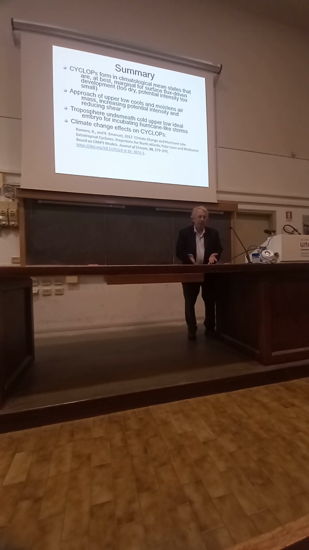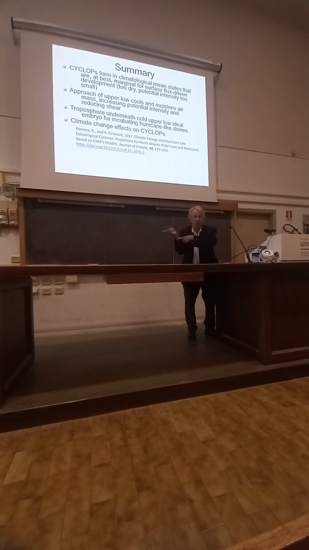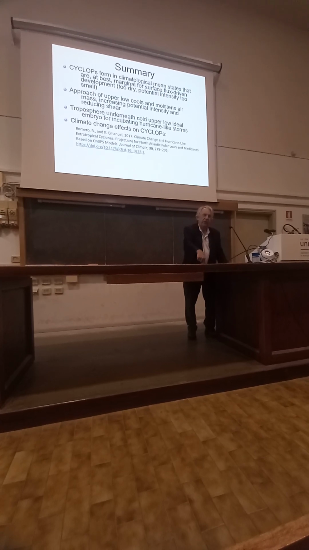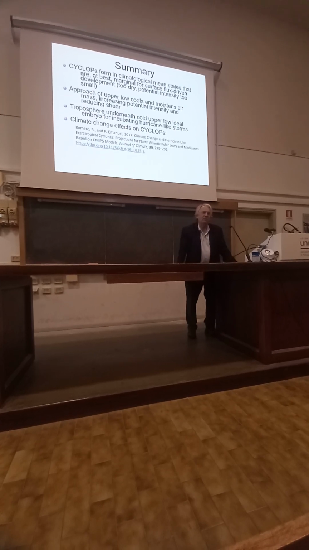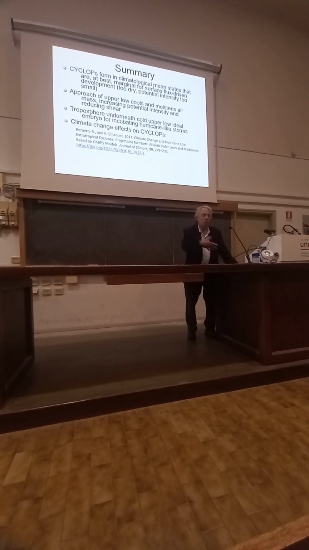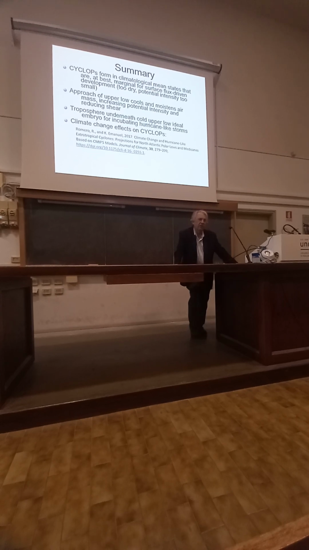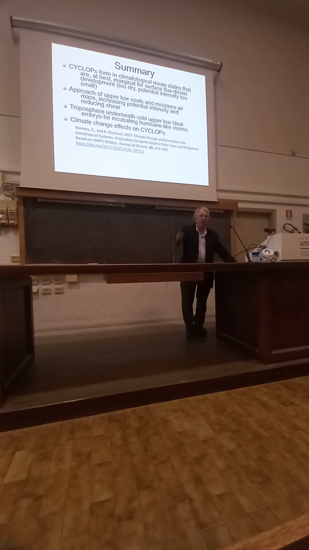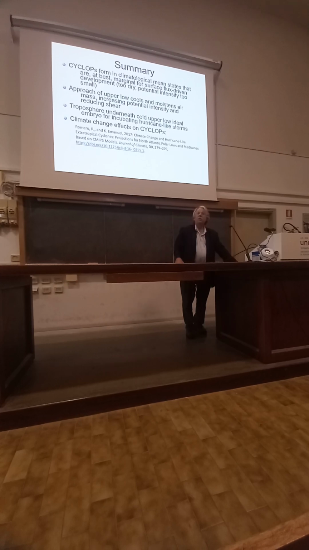Also, you have to create this humid column, which is very important, although I didn't emphasize it. Also, the fact it's cut off means that at the center there's no vertical wind shear. And wind shear, especially if it's accompanied by dryness of the troposphere, will wipe out any type of cyclone. So that's why it's important. If you just have a deep trough, it could be cold core, but you have a lot of wind shear.